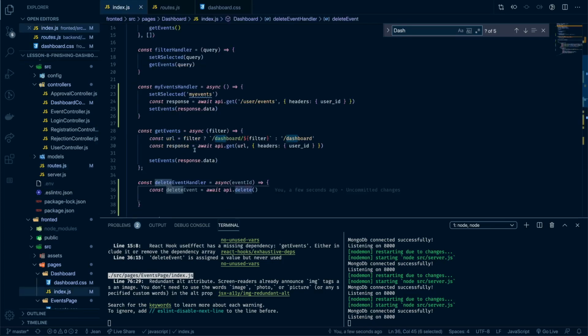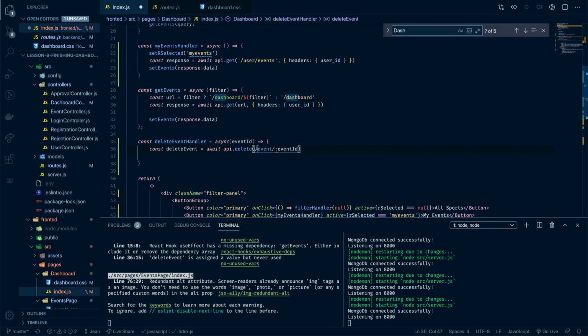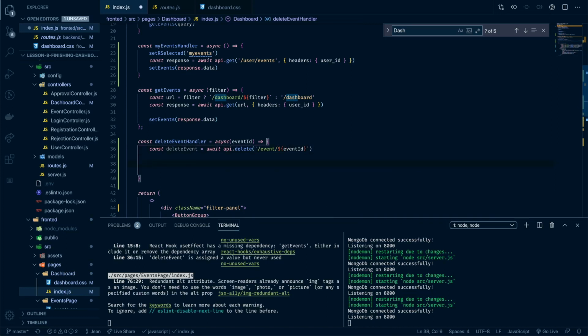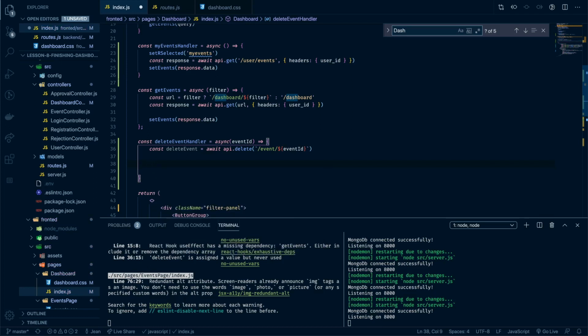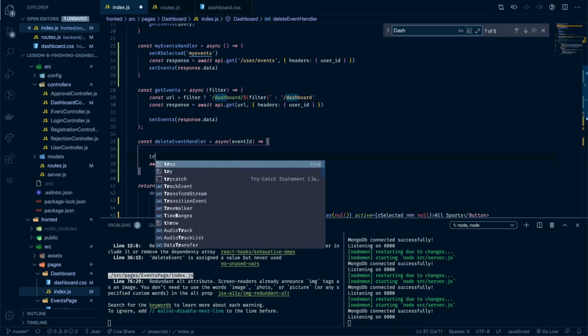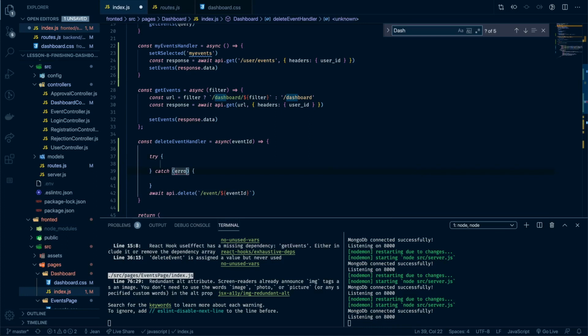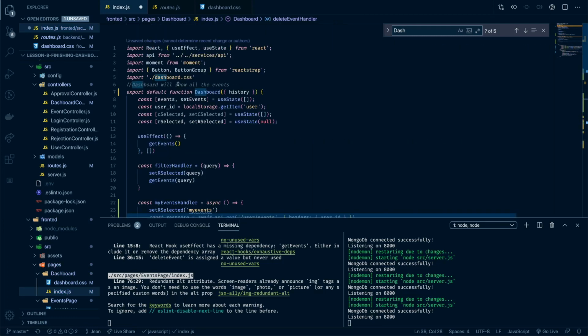So what we want to do will be delete to the event, and here basically pass the event ID, and then I think we can just do a delete, right? And we can do a try and a catch basically, and if we have an error, we can use the same system that we introduced in other components.